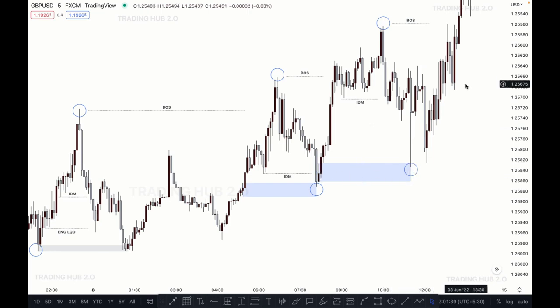Same thing works in every market, every condition, right? Before you buy or sell, you have to wait for the inducement, at least the inducement, right? Before inducement, don't take a trade, otherwise you will hit the stop loss and you will become part of the liquidity, correct? So wait for the liquidity, and wait for the inducement. When the market completely takes the inducement and taps on the extreme engineering liquidity, then take entry, right? Then you will get a high probability setup.